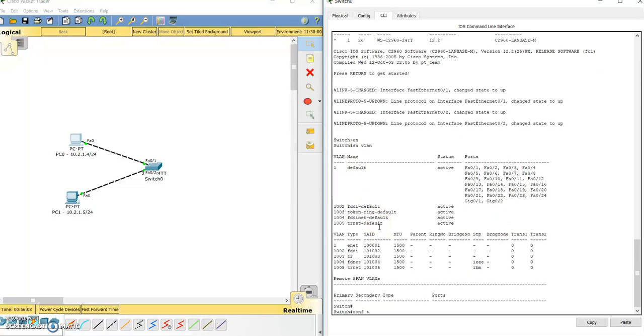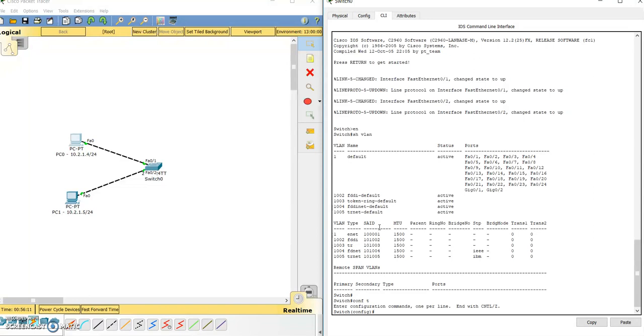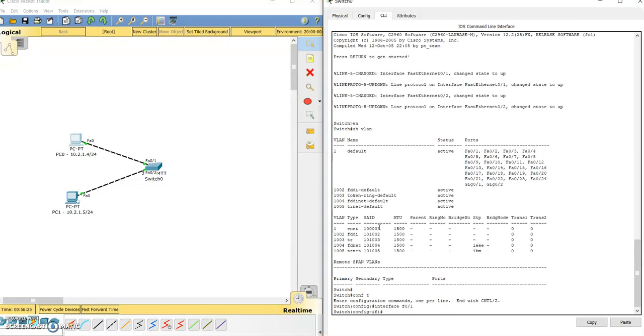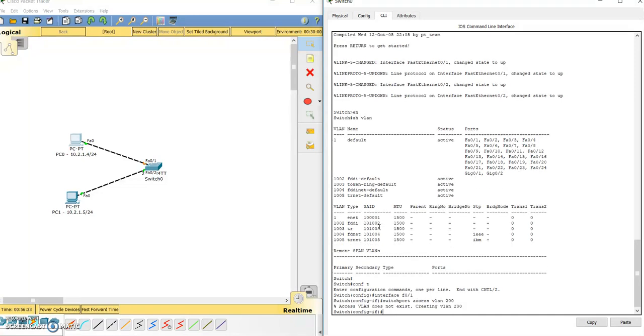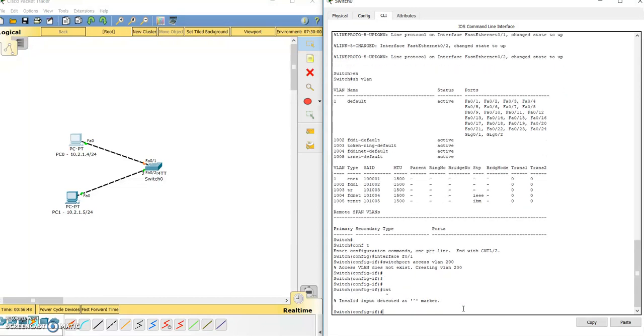So let's go ahead and configure VLAN 200, and we can do so by going into config t and typing VLAN 200. That will add it to our VLAN database, but I find an easier way is simply to go into the interface, Fast Ethernet 0/1, and tell it that it's going to be switchport access VLAN 200. And that's going to do two things. It's going to configure Fast Ethernet 0/1 as a VLAN 200 access port, and it's also going to make the switch recognize that VLAN 200 doesn't yet exist in the database, and it's going to create it for us. So two birds with one stone with that command.